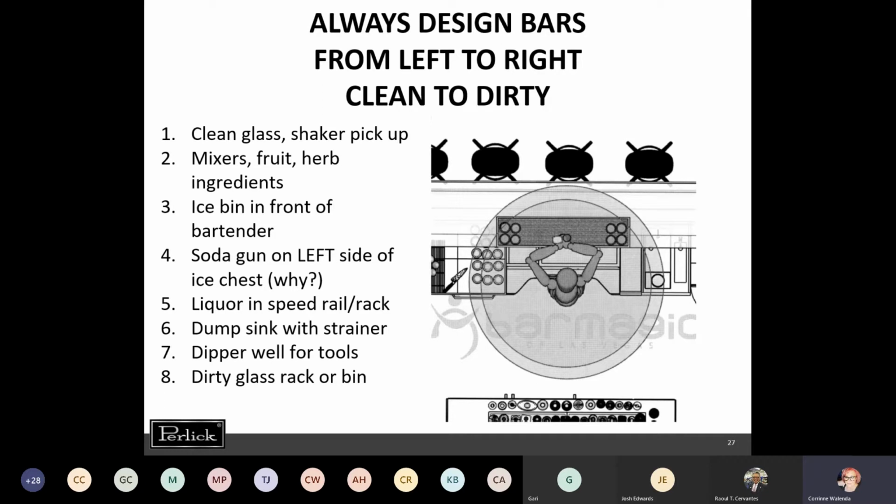I have heard cases where someone insisted it be on the right. Hey, bartenders can work with all kinds of crazy situations, but your best bartenders, the happiest bartenders, are always going to have it on their left, so that any bar they work at is going to be absolutely the same.